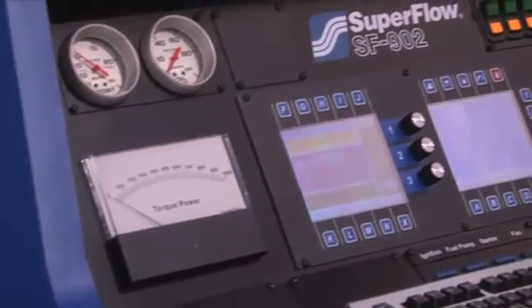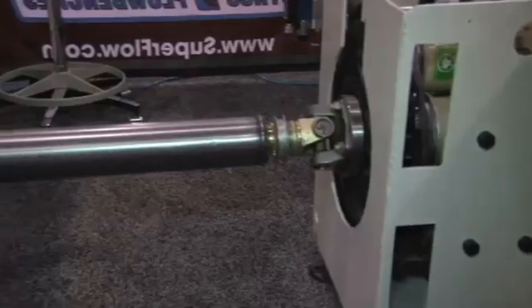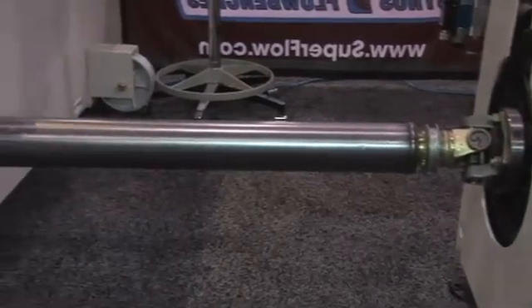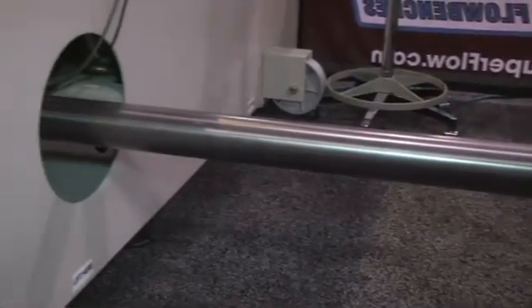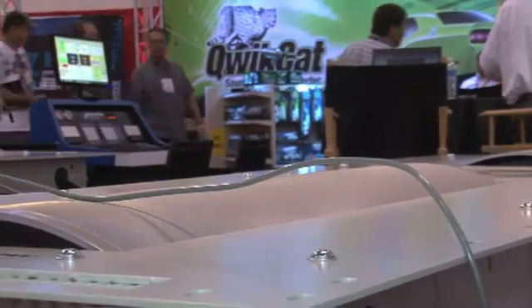There are a few dynos on the market — why would we choose Superflow? Well, we try to differentiate ourselves on the mechanical features. The drive shaft is a big factor. If you're not spinning the rolls at the same speed you're going to cause damage to all-wheel drive cars, or the same thing on some of the newer two-wheel drive cars — even though they're two-wheel drive, you've got to have the front wheel spinning or the car thinks it's losing traction and tries to compensate, so you get poor numbers on the dyno.